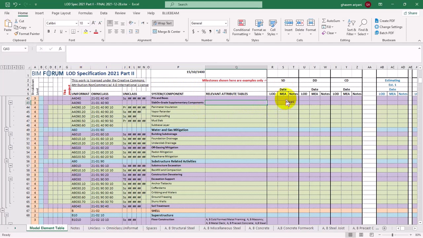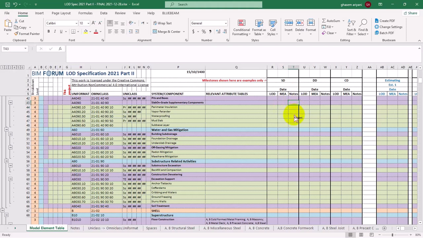Now here is MEA, Model Element Author, which is either referred to as the author or the component, and it is model elements components. And in this part it will be specified that these elements need to be developed with what kind of LOD and be worked on. This is notes which you can use.